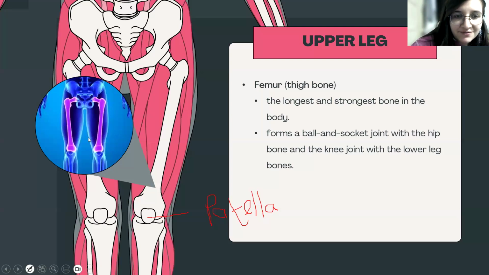Yes, okay. Forgive my writing, but that's basically P-A-T-E-L-L-A, patella, the kneecap. The kneecap connects the upper leg to the lower leg. And you might wonder, how is it connecting the upper and the lower leg? It's because of muscles and ligaments. So in your body, there are the muscles. There are also ligaments that do that function for you. Okay, let's continue to the rest of the body parts.